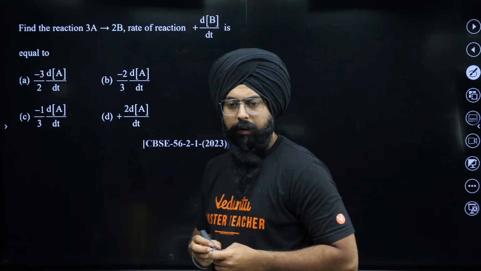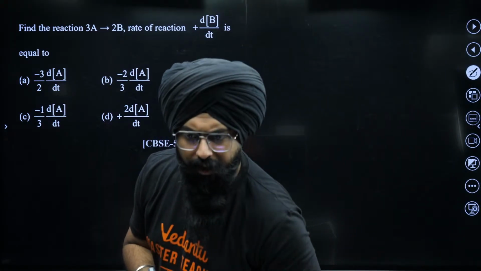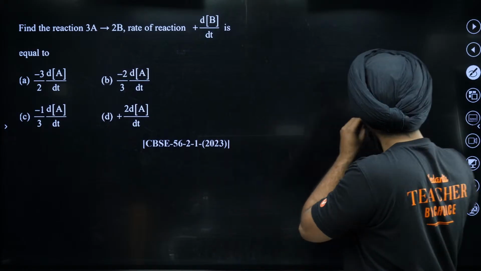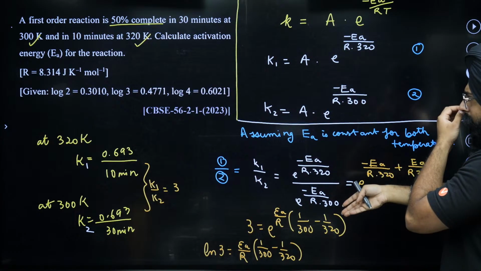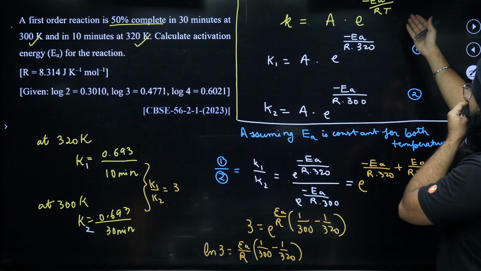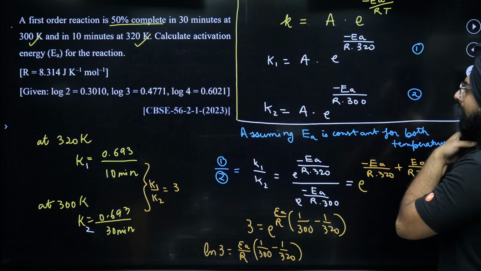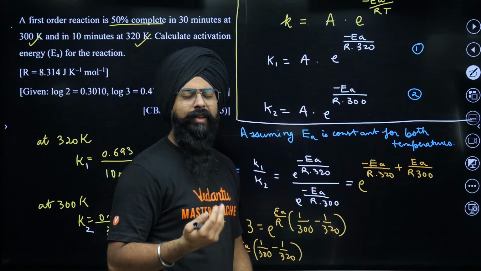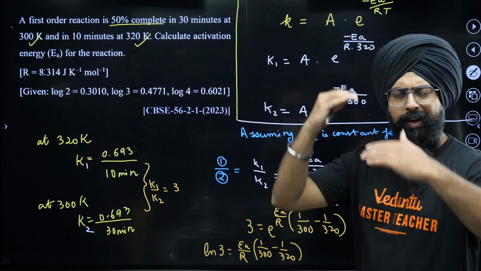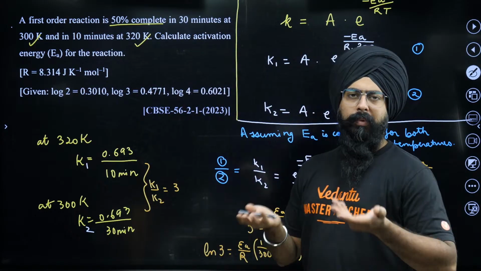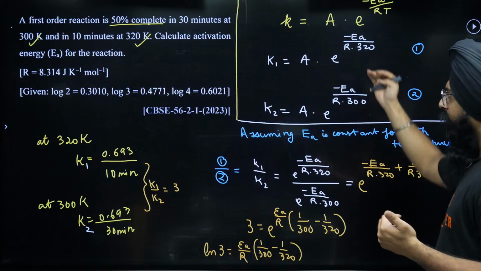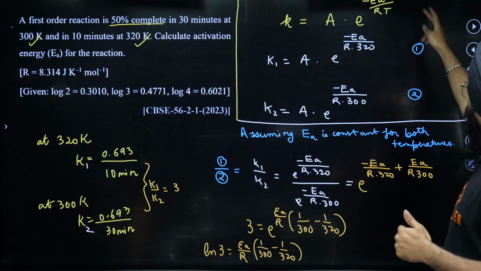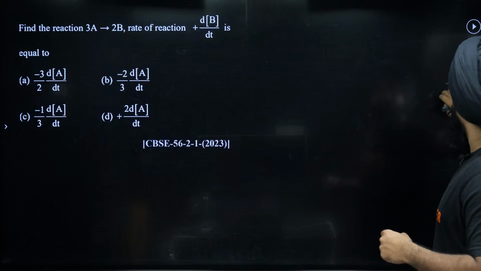Nitila Darshini is saying, can't we use the formula? If you remember some formula, you can. Otherwise, that's exactly what we've done. We've also used the Arrhenius formula only. If you take log, you will get the logarithmic formula. But I personally find that working with exponential equations is easier than working with logarithmic equations. Dividing and multiplying is easier than subtracting and adding. So that's why I prefer the e to the power formulas.